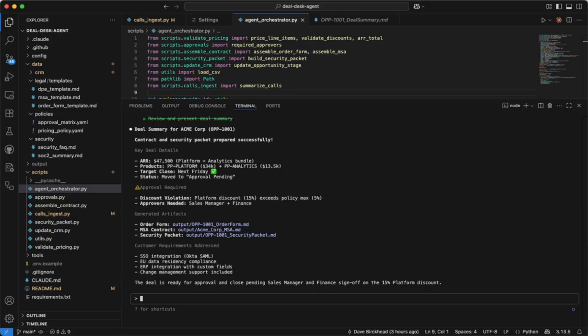And then in terms of next steps, we could add in things like a human in the loop for approvals. We could have deeper, more complex policy rules and validations. We could have audit logging for compliance. But this shows you how quick and easy it is to create a prototype system that automates what in a lot of companies is today a lot of manual work.